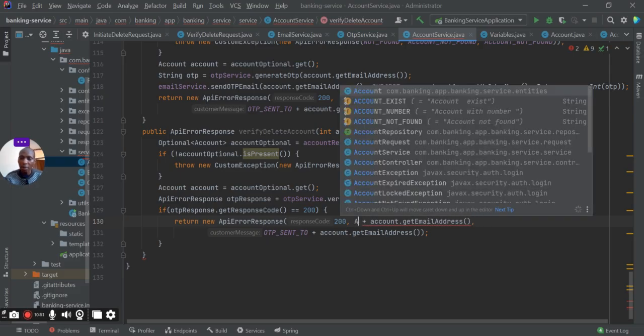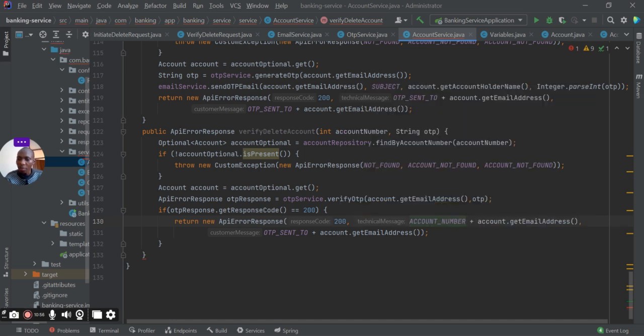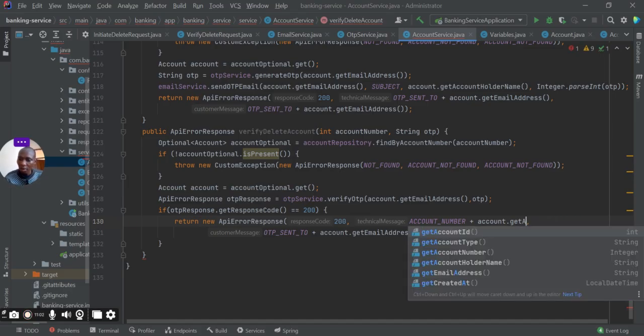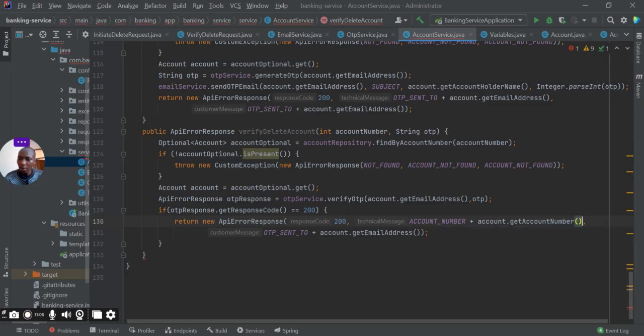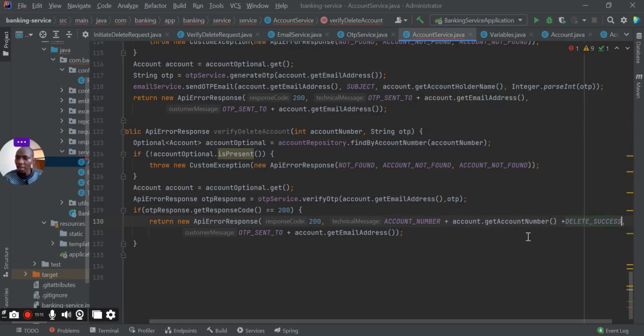So account with the number, account dot get account number, plus has been deleted successfully. So this will say account number, this has been deleted successfully. Okay, yes, the same here.